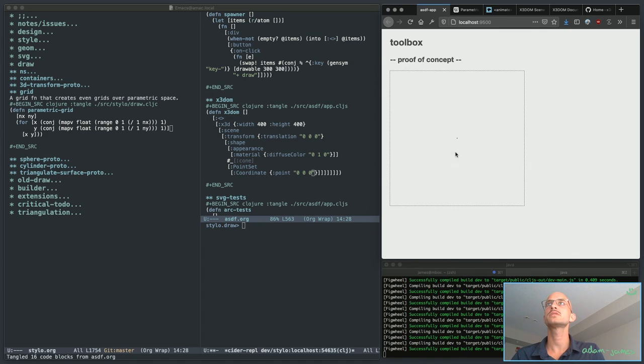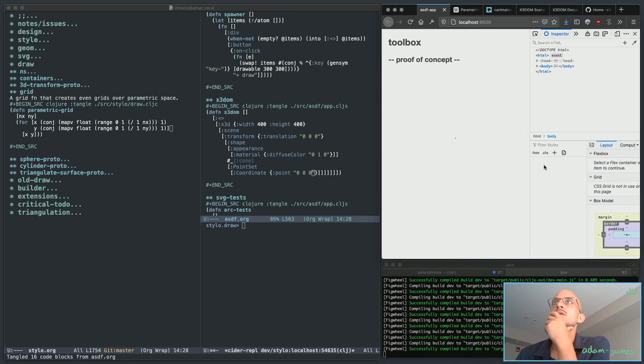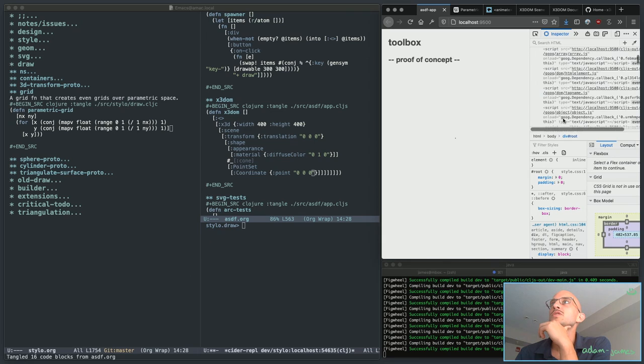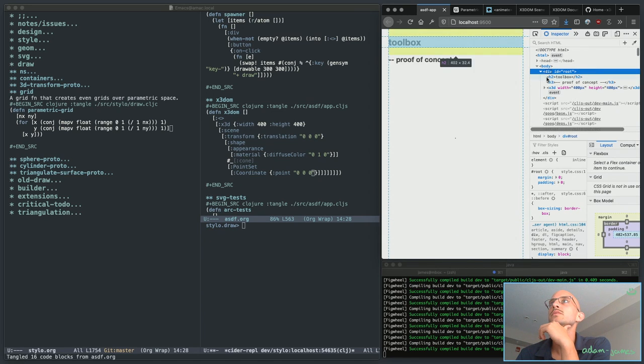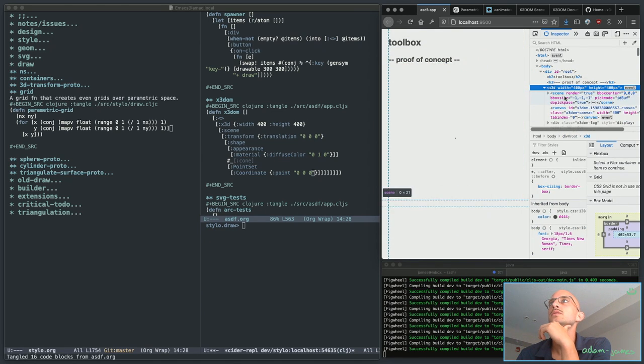Okay, so it does look like there's a single point here. Let's attempt to inspect it. Okay, there's the scene.